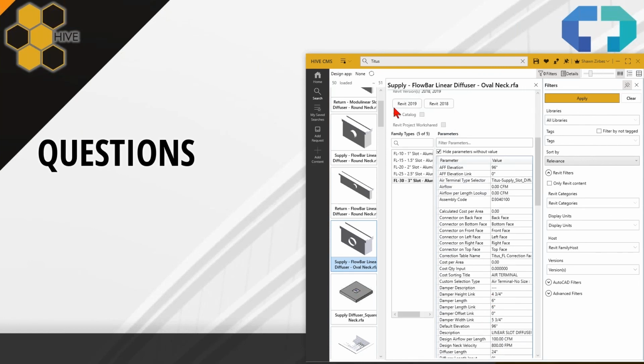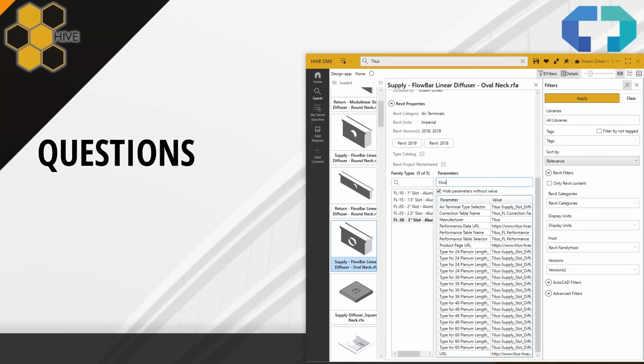And now you'll notice why Titus came up here with results of things that didn't have it in the file name. If I filter this, Titus right here, you'll notice that branded throughout the properties and the parameters of this family is Titus all over the place. So when I searched Titus, it immediately went out and searched through all of my content, deep in the content, and found me those results and gave them back.